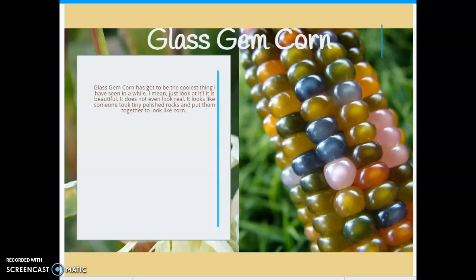There was a half Cherokee gentleman who was studying the different types of corn that his people grew in the past. And I don't know if we'll have time to really dig into that. Maybe we can make a podcast about it. This is not a corn that you can eat.